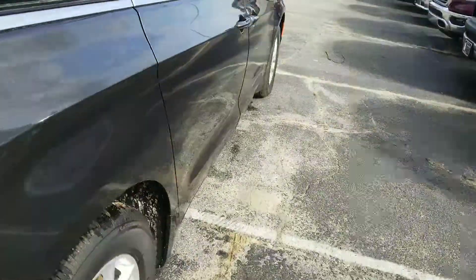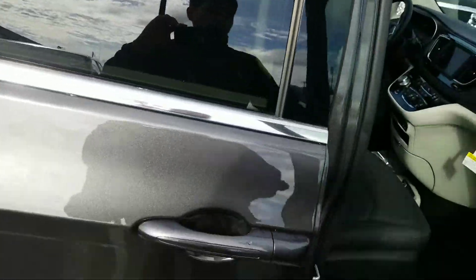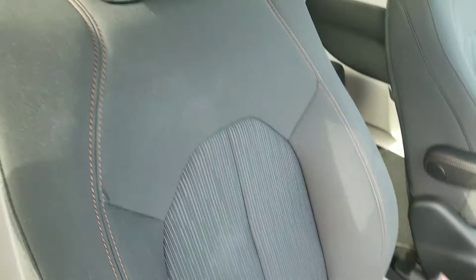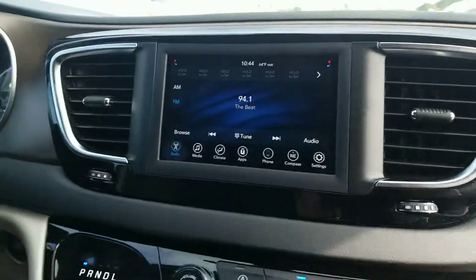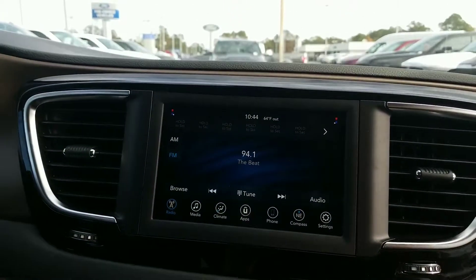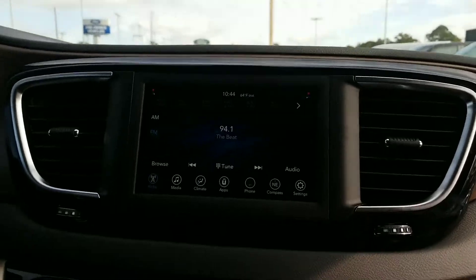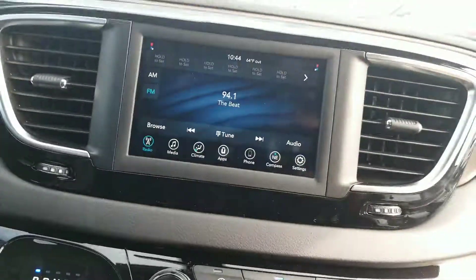Now a little bit more on the inside — I want to share with you the space you have and a few more features. Here in the front, as you can see, you have a premium charcoal black cloth interior with a nice orange trim on the stitching. You will also have a touch screen with the award-winning Uconnect system. This system is compatible with Bluetooth hands-free, which is great especially with the new laws we have in Georgia, so it's going to be a lot safer as well.